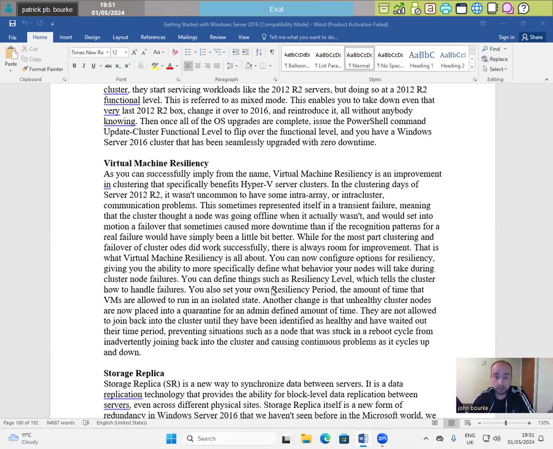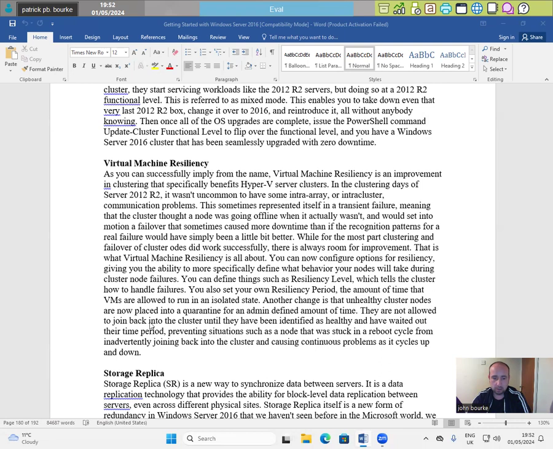You can define things such as resiliency level, which tells the cluster how to handle failures. You can also set your own resiliency period, the amount of time that VMs are allowed to run in an isolated state. Another change is that unhealthy cluster nodes are now placed into quarantine for an admin-defined amount of time.